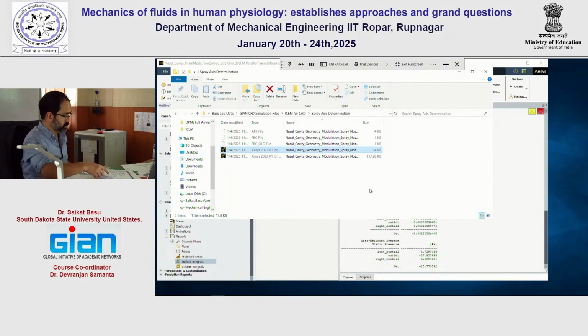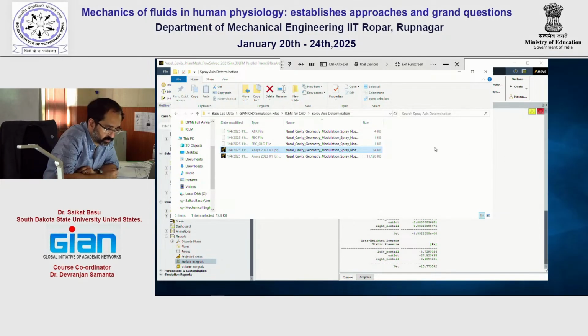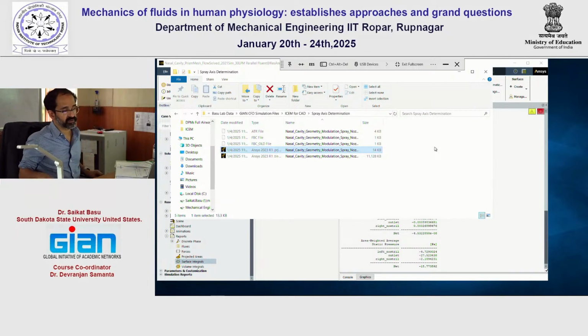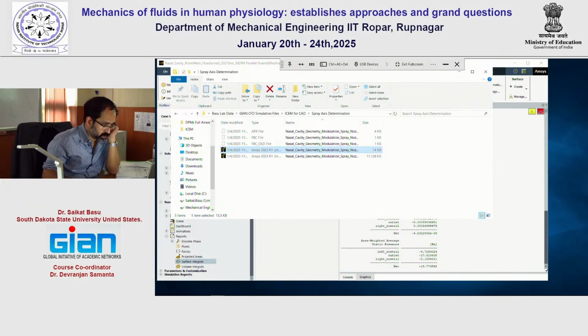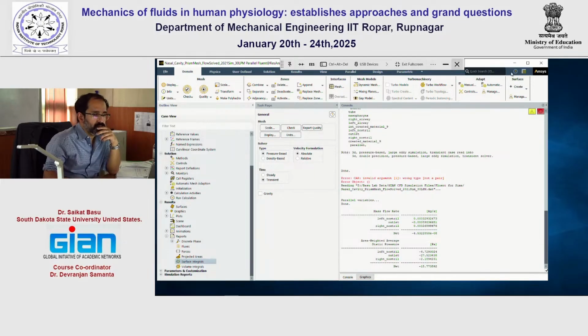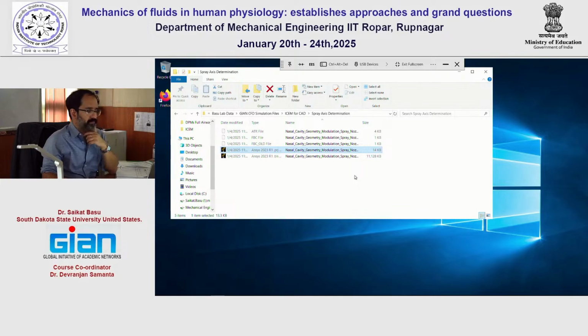Now we are going to get into the Fluent particle tracking. For this, as we know by now, we are using the flow field. It has already been simulated, and we are going to develop the particle tracking next to it. Again, the particle tracking protocol is there.